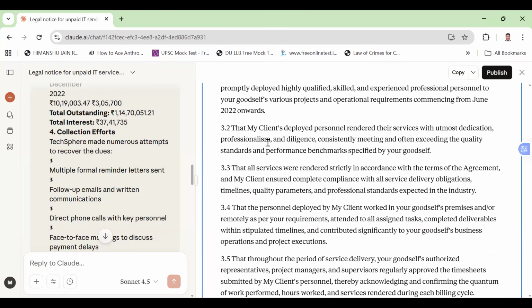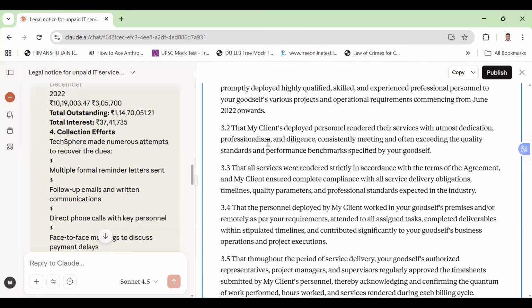If you have drafted it well, good, but use AI, because the main purpose of this class is to cut your time to a tenth. If you are taking around 2, 3, or 4 hours to draft a legal notice, AI can do that within 10 to 15 minutes, or a maximum of 20 minutes.